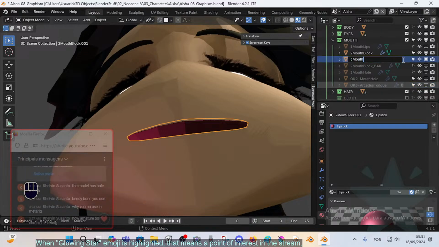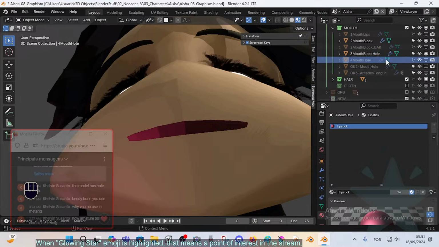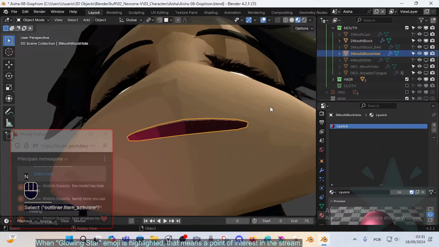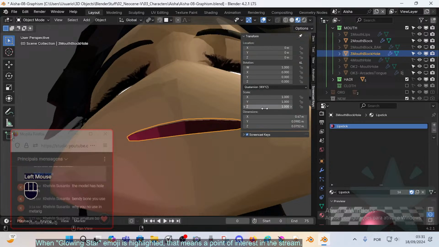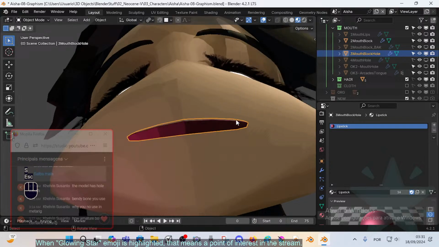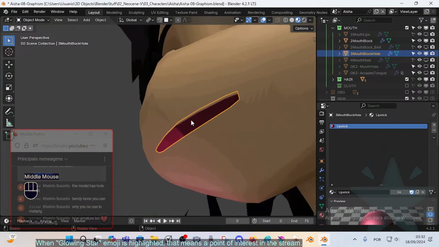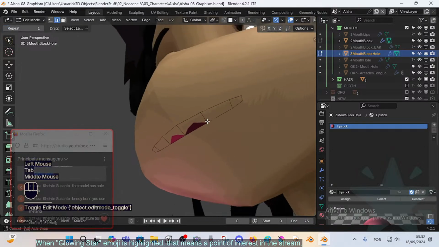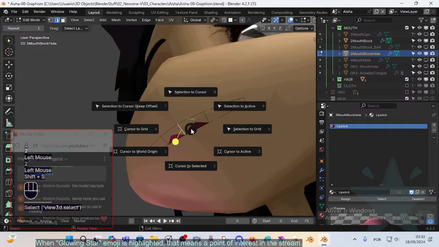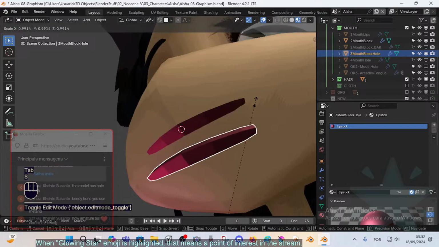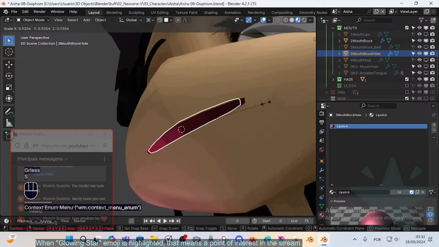So, mouth block hole, this will be 4. So this I will scale, actually, on position. Let's center the geometry here, with the 3D cursor.